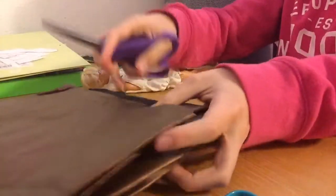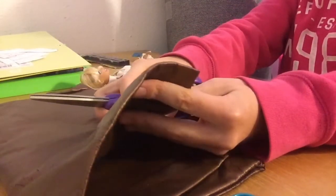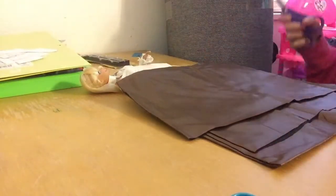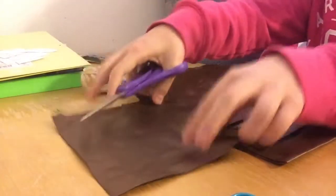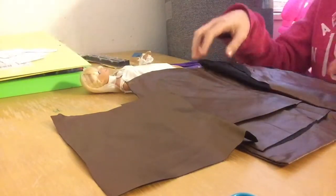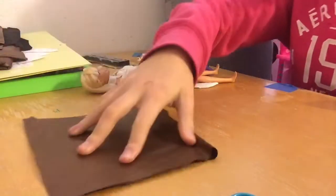Now the shoes. You may have noticed a change in the background. That's because I moved in the middle of this project. After having lost the fabric I was originally going to use, there were several months where I wasn't able to finish the doll. After I moved, I found this and it was perfect. When it comes to the pieces for the boots, I'm just winging it.